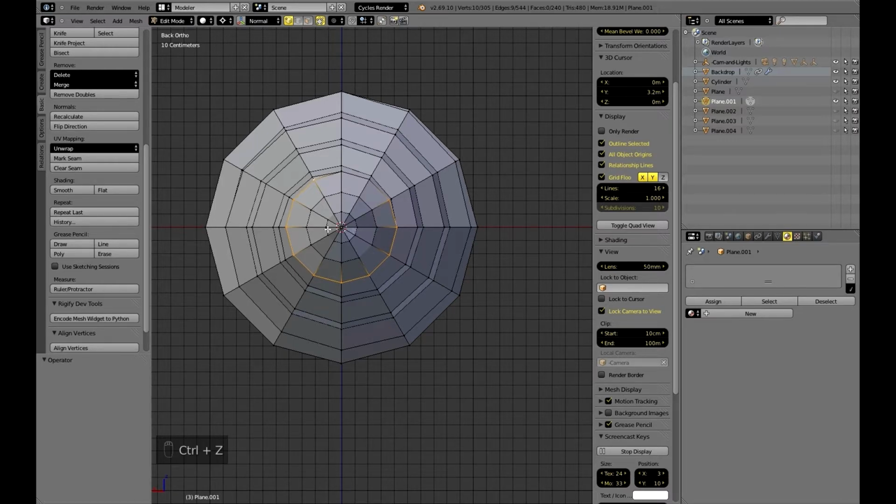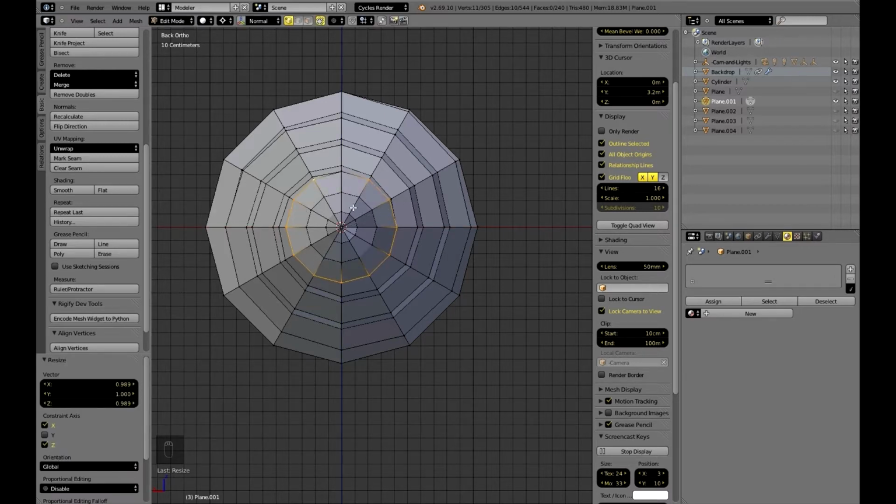Did that work? Yes. Repeat last. Ugh. Alright, let's try that again. S, shift Y, 0.9894, enter. Okay, remove this one, repeat last. Remove this one, repeat last.